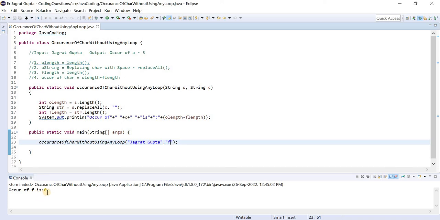This is a very simple problem, but if you give an interview, it is possible that at the time of the interview you won't be able to think of this concept, because generally people use the for loop or for-each loop to crack this problem. That's why I decided to discuss this problem in front of you guys.